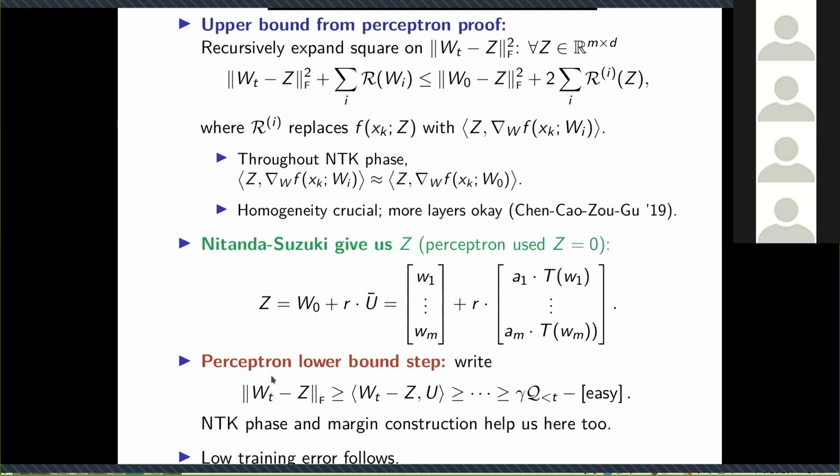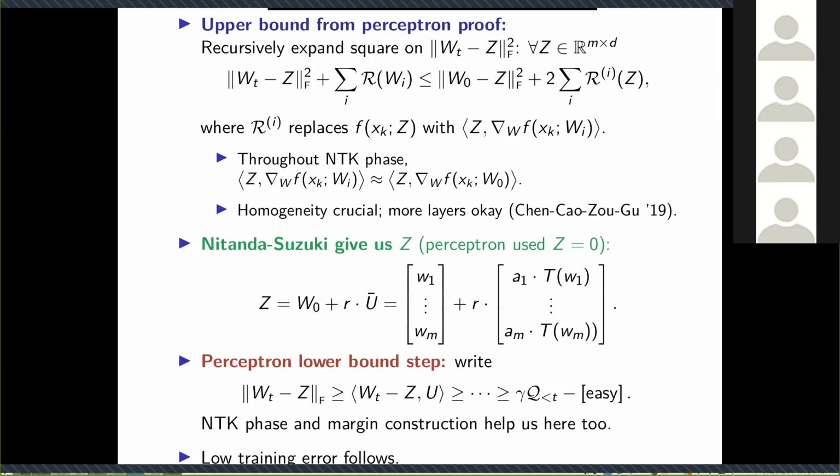So let me just say there are 3 ingredients to this proof. One is a regret upper bound, mimicking the perceptron regret upper bound, which is adaptive homogeneity. Then the second key ingredient is using the Nitanda-Suzuki margin definition, which allows us to essentially get the same thing like the perceptron bound. The third ingredient is the NTK setting. So in order for the features at time t to look like the features at time 0, we stay close to initialization. And the proof looks like a standard NTK proof in the sense that we assume this, I would say, in the Chizat-Bach lazy training papers, which is one of the first places that I learned of it this way.